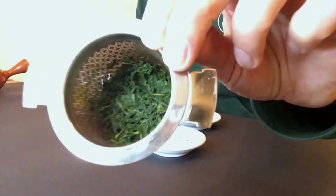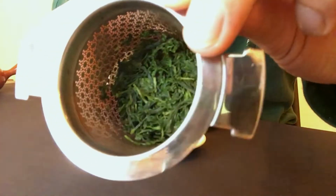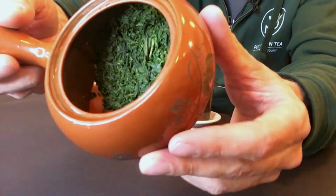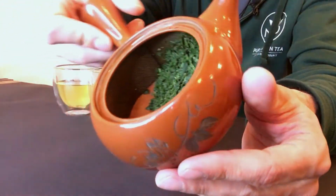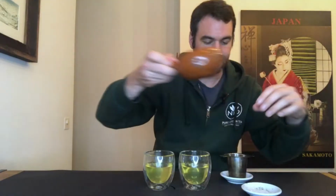When we look at the leaves, which are actually in the strainer, you can see they opened up a little bit, but not too much. So this is the first brewing which we are getting. Maybe I can take these leaves out, and then we compare this also to the Kyushu. And you directly see, it's obvious that the Kyushu gives much more space to the leaves, so they can unfold easier, and especially all of the leaves can unfold. Here they're already a little bit cramped inside.